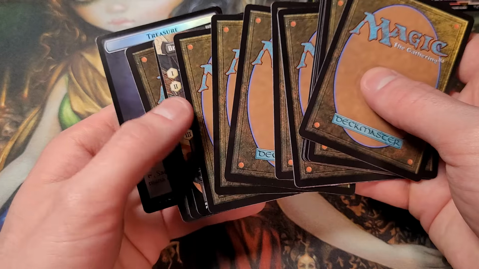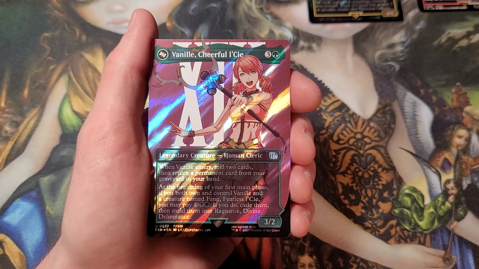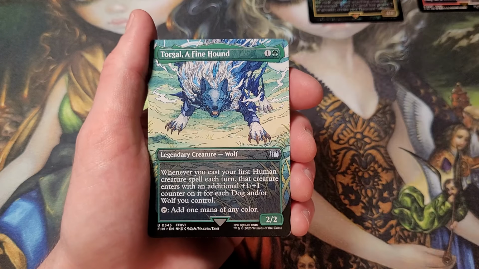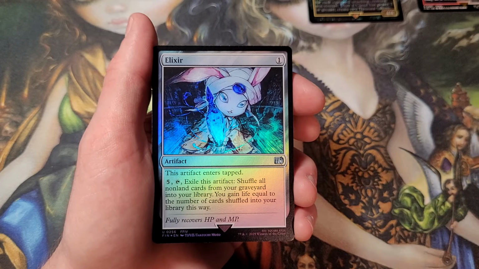So there's another jacked. That sucks. That sucks a lot. Well, 1, 2, 3, 4, 5, 6. Yeah, that's that. So we got a Forest. Oh, hey, look at that. Vanilla Cheerful with C in the full art foil. Stretch foil. Torgal, a fine hound. He is indeed. Poo Poo UFO.